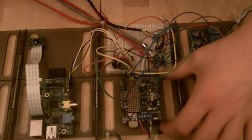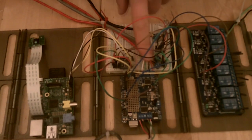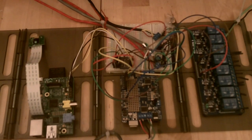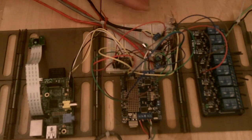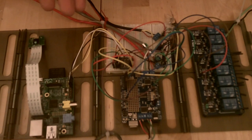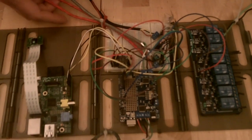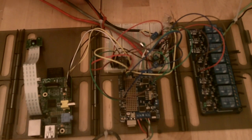Coming off of the motor shield, we have one stepper motor here, another stepper motor here. As you can see, for some of the components, I placed them on screw-down terminals just to make it a little bit easier for me to disconnect them or connect them as need be. I got tired of soldering as well. This black wire right here is the temperature sensor.